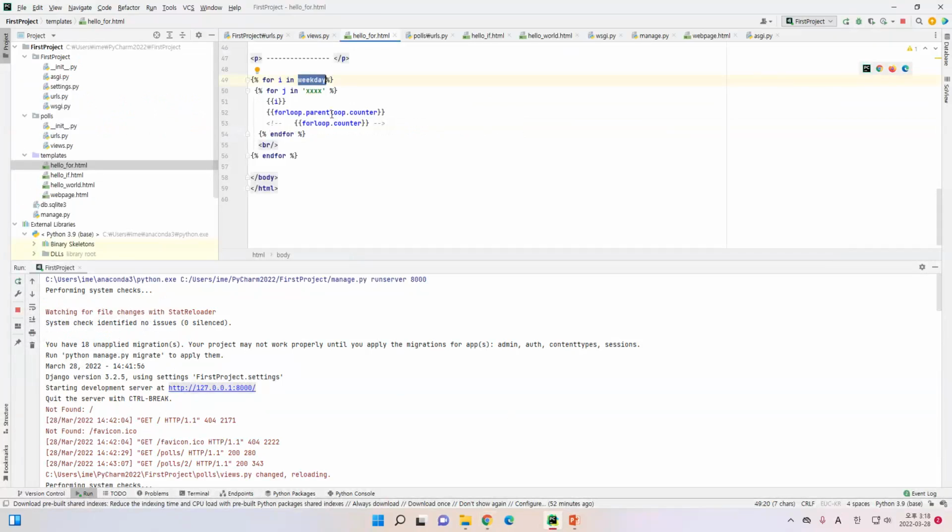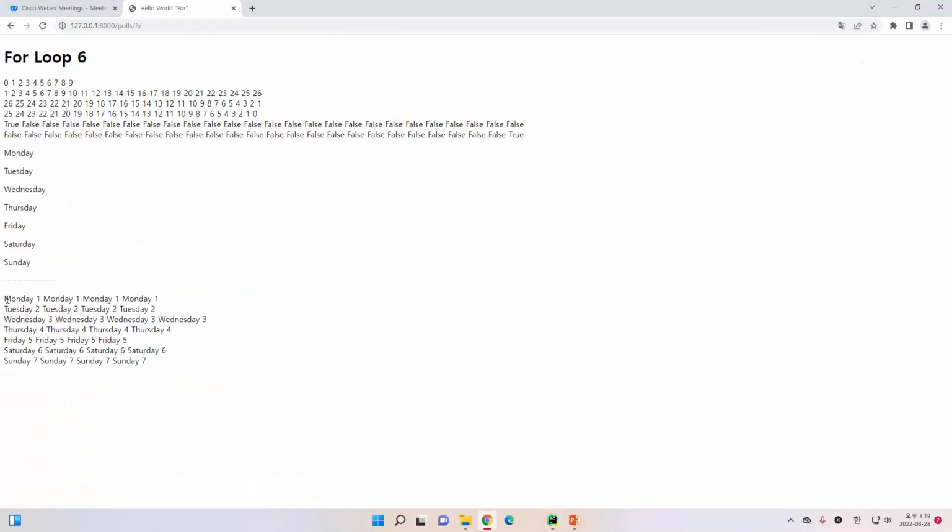If we do not use the parent loop counter, let me open the block. So this is the comment in HTML. I do not want to use the parent loop, I just want to use the counter. As you can see here, now it is Monday 1, Monday 1, Monday 1, Monday 1. If I press this one, now the counter follows the common counter in a for loop, which is 1, 2, 3, and 4.